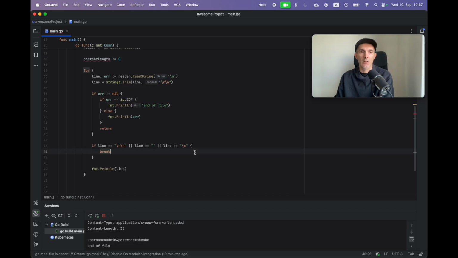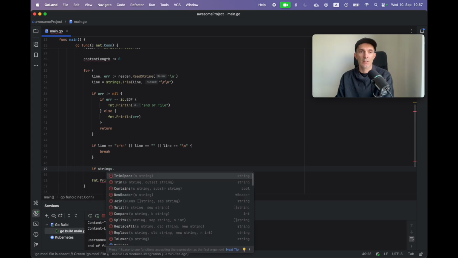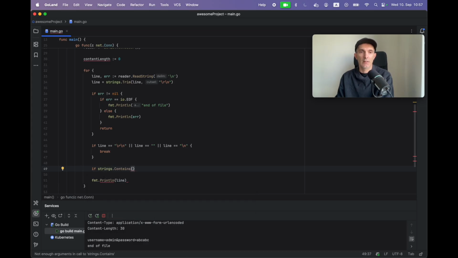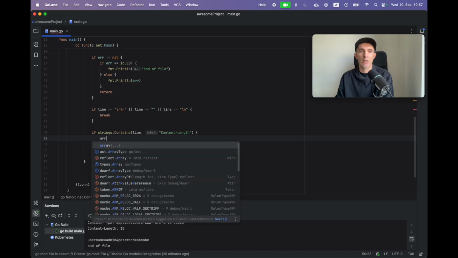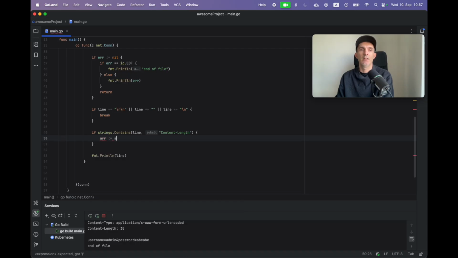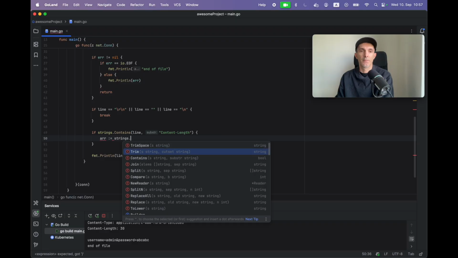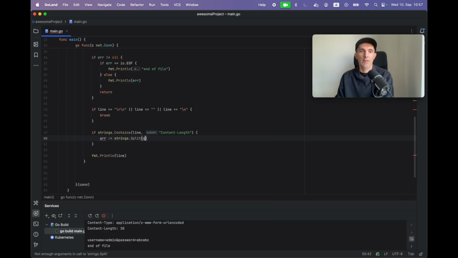So let's here if strings contains, the line contains content length, then what we're going to do is we're going to have an array here, and we're going to just split it. Split the line to, yeah.